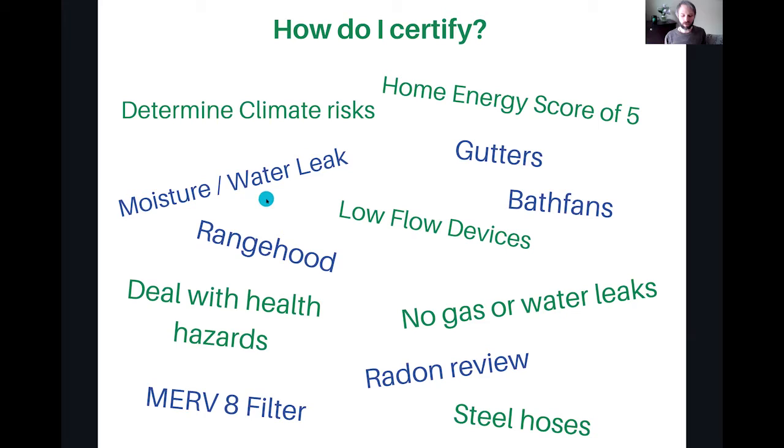Let's make sure the home doesn't have moisture and water leaks. That should be a bare minimum, right? A home inspector comes through and they detect these issues, get them fixed. We can't certify a home where we have known water or moisture entry problems. Gutters, that's a part of that. Get the gutters on there.